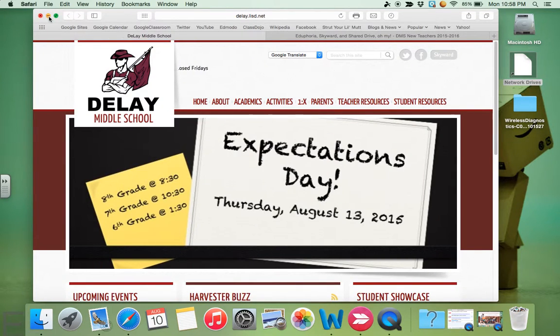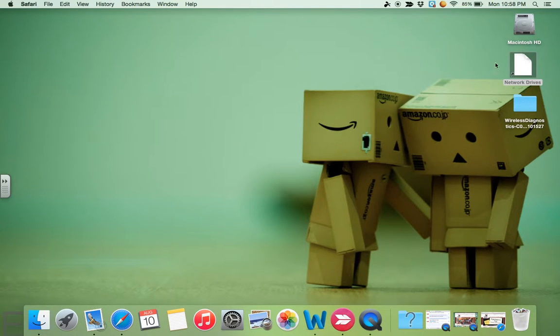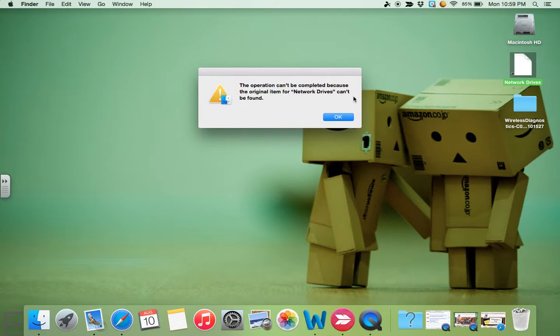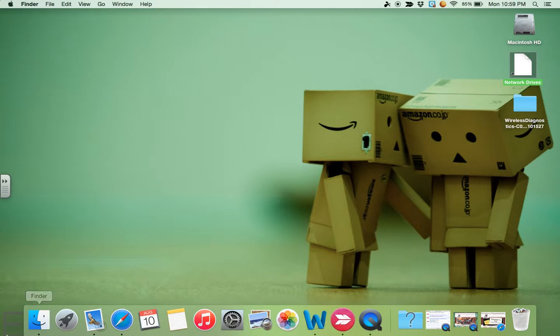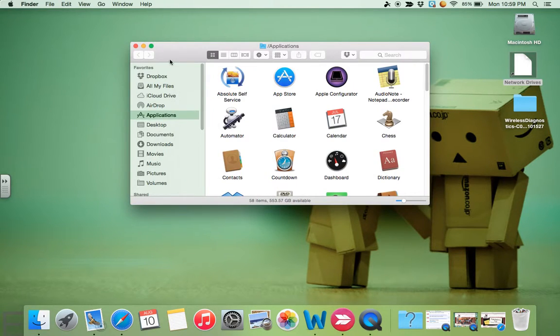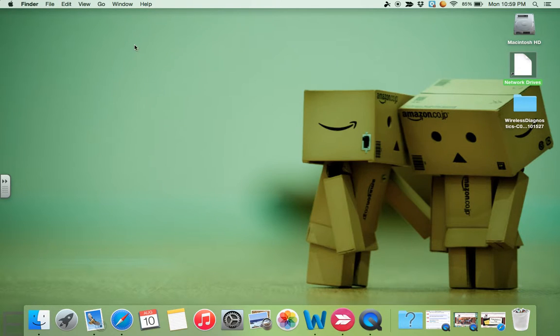This is my school computer, so you can kind of see how it's laid out. You have a button up here. This is your hard drive. Do not delete anything off of it unless you've cleared it with the tech person on campus. If it's a school file, don't delete it. Underneath it on mine is this thing called network drives. The network drives, if you click on it and you're connected to the school internet, will pull open kind of like the finders. And it'll have different icons there, and you can access the share drive that way.